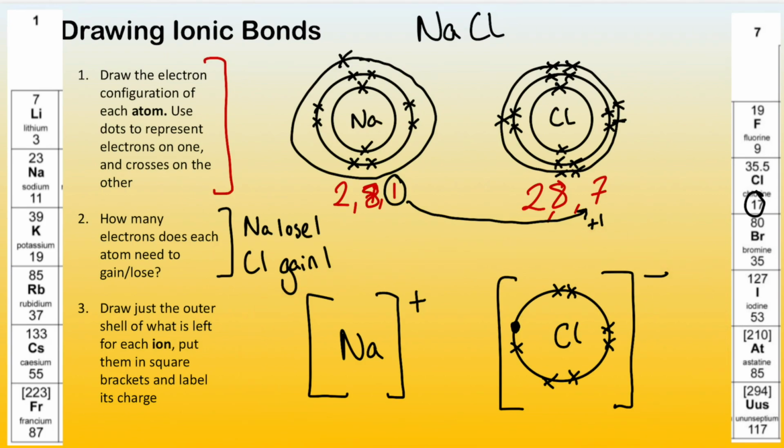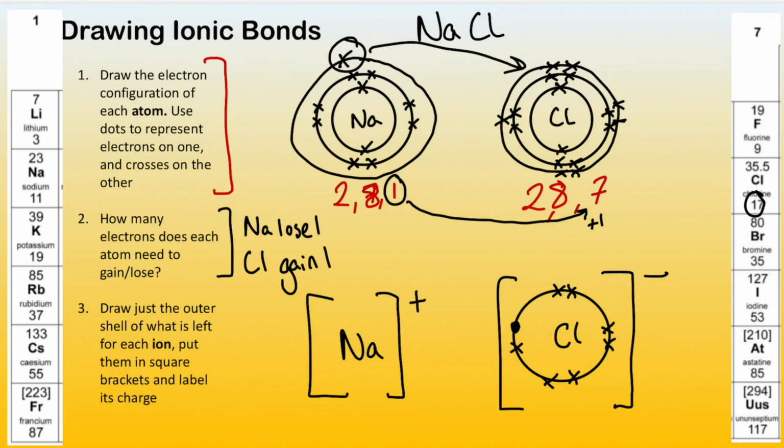So just to work through the stages again, I would recommend at this point, if you're not confident, first drawing out the electron configuration of the atom. That is as you would find it in the periodic table, so sodium and chlorine. Working out then how many electrons are in its outer shell, and therefore how many it needs to gain or lose. Then I would go on to draw what has happened afterwards. So here the sodium's electron is going to the chlorine, so it's revealing the next layer of electrons.